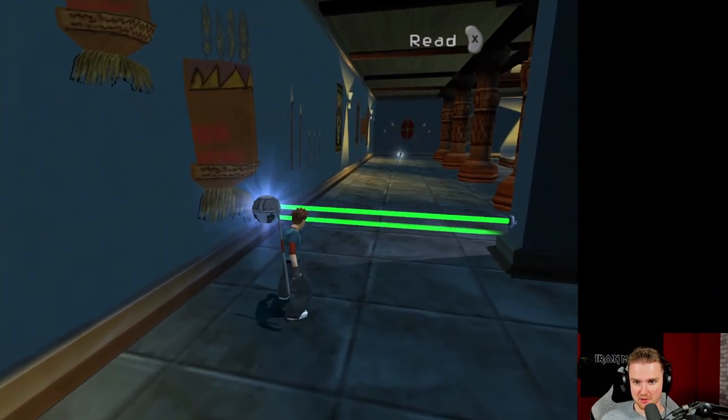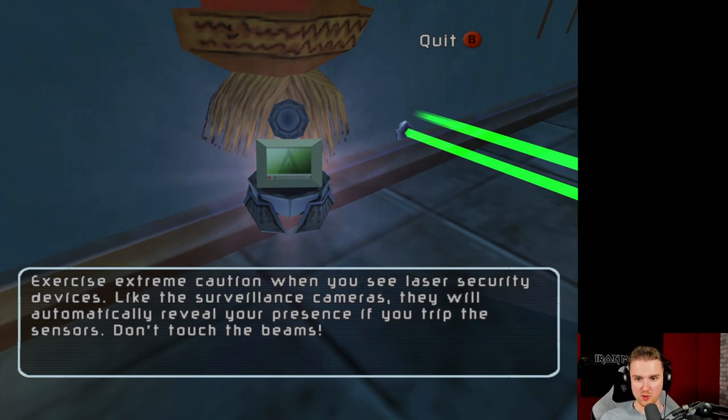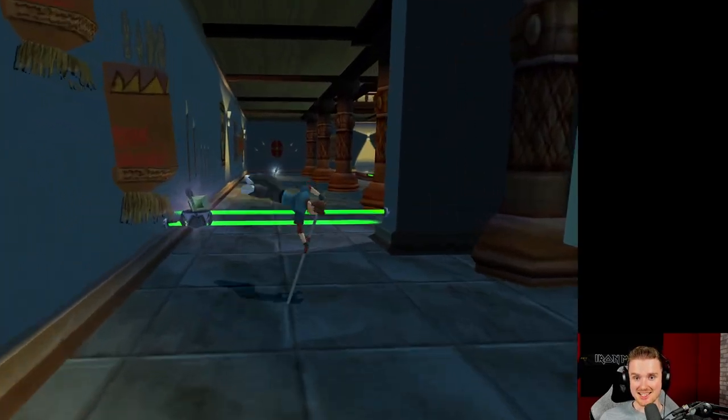Anyway, we have a new mechanic here apparently, some laser beams. Exercise extreme caution when you see laser security devices. Like the surveillance cameras, they will automatically reveal your presence if you trip the sensors. Don't touch the beams. Okay, sure. I will not. I will just do this. Wait, wrong button. I will do this.